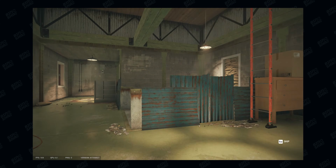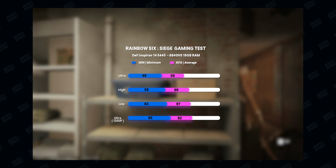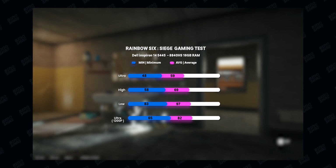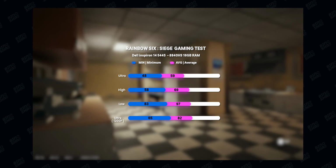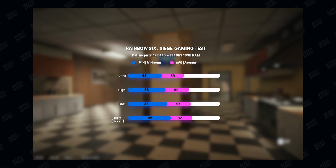We also tested Rainbow Six Siege in this machine, and we got more than 60 FPS in all 4 different scenarios we tested. I can say the performance in this laptop is acceptable for some light gaming, like some eSport titles like Rainbow Six Siege or even Counter-Strike 2.